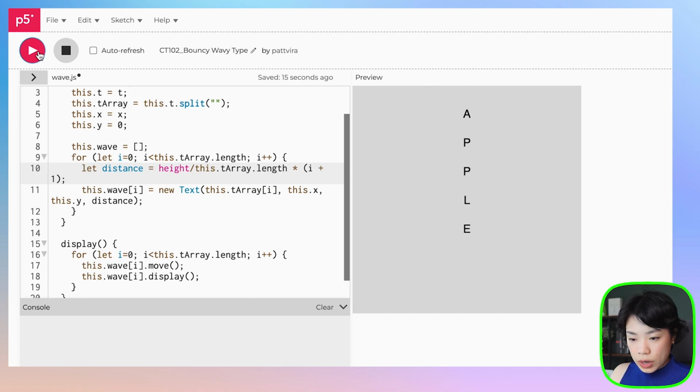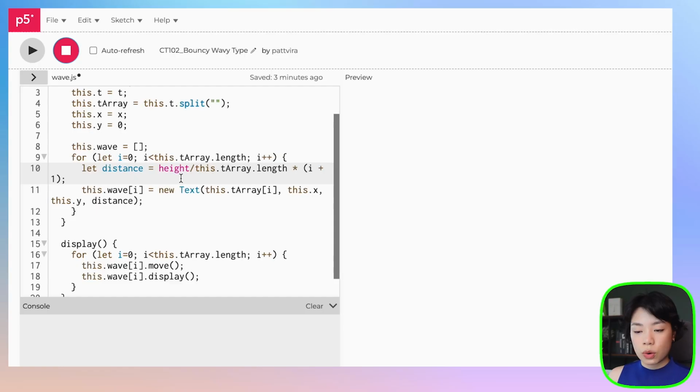All right, so now it starts moving at 0, right? And E, which is the last letter, moves at this distance here. So I want to tweak it a little bit. I still want the letter E to move at a maximum distance of height, but I want the letter A to move a little bit further down. So what I can do is, instead of dividing the distance between each of the letter movements evenly based on the whole height of the canvas, I can reduce it to height divided by 2. And then I can make sure that the first one moves at least by height divided by 2 plus something else here.